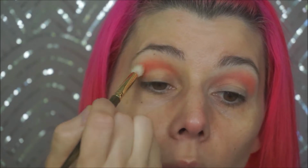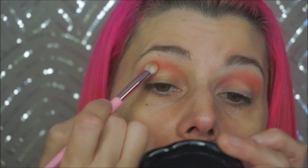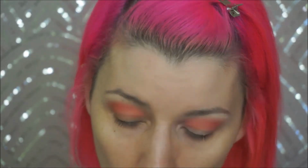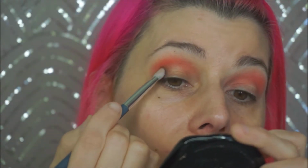Now I'm switching up brushes, start packing the color on a bit more. Now I definitely feel like right off the bat, it's a little more seamless on this side. I feel like I have to do a little more blending out on this side, and I think it's because the base is more absorbent, I guess you'd say, than this base. Okay, we're gonna keep up with that Love Kills side, and I'm gonna build it up some more. All right, I'm gonna go in with this black shade down here, and I'm gonna start working on the outer corner. This definitely isn't the blackest shade I've ever seen.